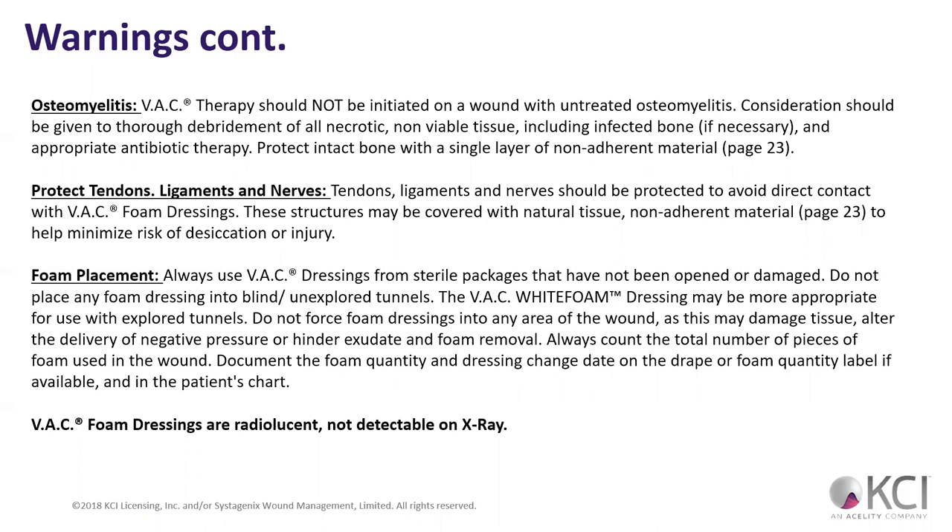If we had a wound in the groin and we're doing VAC therapy, and there's an unexposed fistula that runs up into the abdomen — if we apply that VAC system, we can end up sucking down part of the intestine. So we definitely want to be careful anytime we have a fistula, especially when we don't know where it goes. We typically aren't going to do wound VAC therapy until we check where it goes.